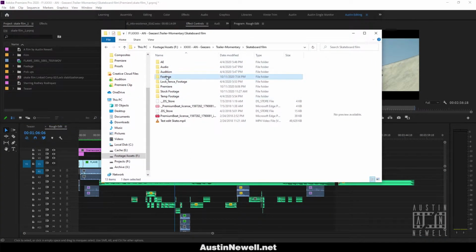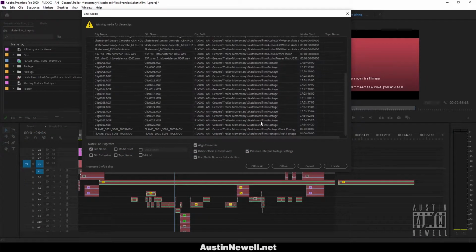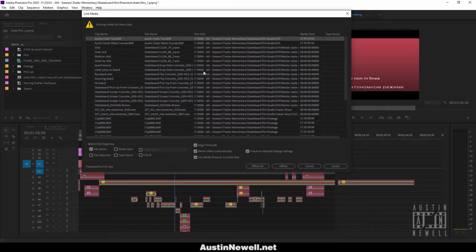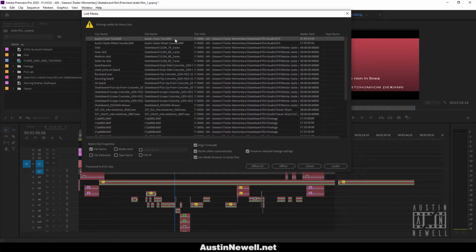So what happens if they've been moved? So if I rename my footage and just call it footage 01 and do the same thing to my audio, so now it no longer remembers that file path. If you go back, it's going to go, oh, where's it at? It used to be in footage and it used to be in audio, and now those folders don't exist anymore. So first thing we're going to do, start at the very top one. It's going to tell you the last string path where it saw it at.